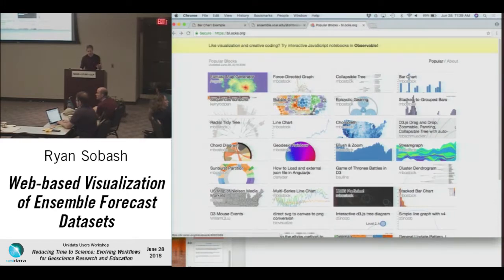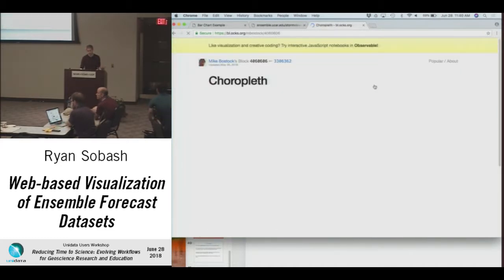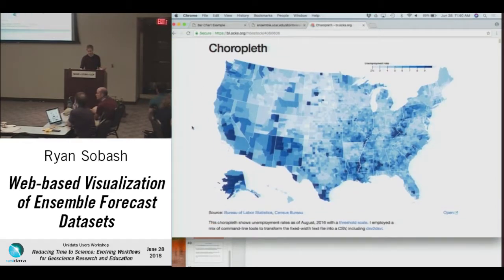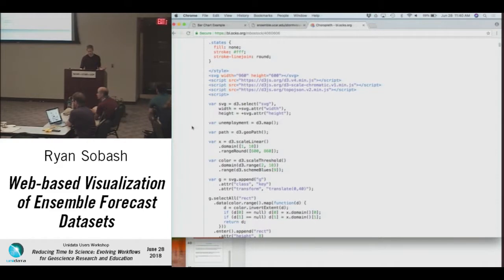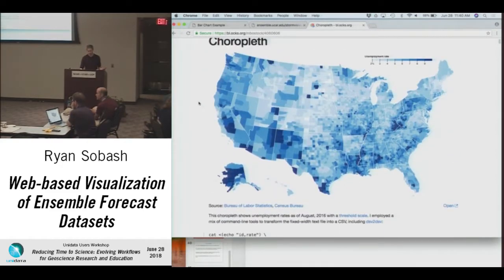So check out a variety of these examples. There's a lot of examples that are relevant to the atmospheric sciences, plotting data on maps. So here's an example. This is all just basically probably a CSV file or TSV file of data that is read in and then plotted within this map here.